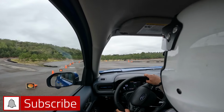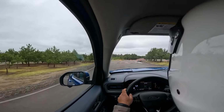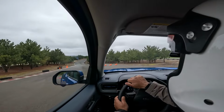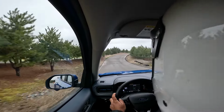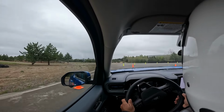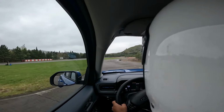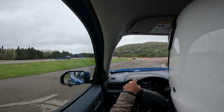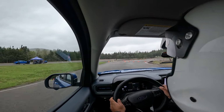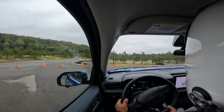Part of the first Canadian Drive program was putting an autocross together for the Lobo, and while that was the slowest, even though there was no official timer, because I don't really do the autocross stuff or the track stuff, I can appreciate what they've done here. Now again, the Lobo runs off a 7-speed transmission as opposed to an 8-speed with the EcoBoost, and it's a really good chance to open up the Lobo and see what it can do. And good on you, Ford, for bringing back this street truck movement. And I think we'll see a few more than expected Lobos on the street, because it really does balance functionality as well as a whole lot of fun. So here's hoping that there's a lot more of these cool Lobos showing up on the streets.